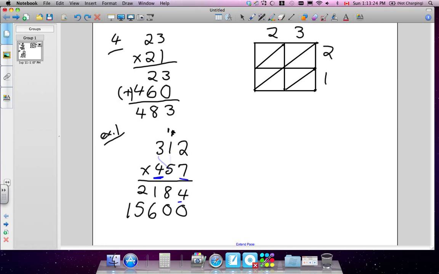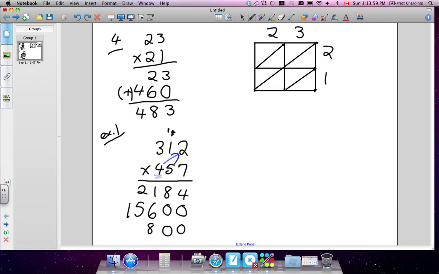Remember when we started with the 7, we just went straight down. When we started with the 5, I added 1 zero. If I'm starting with the 4, what do you think I put down here? 3 zeros or 2 zeros. We're going to put 2. So I remember this column had 1 zero. This one now has 2 zeros. Think of it like, see how far over this number is? We have to put zeros until we get to that space so we can line it up down here. Does that make sense? Yeah, it does.